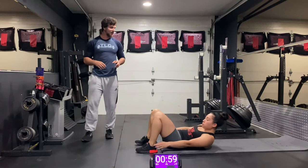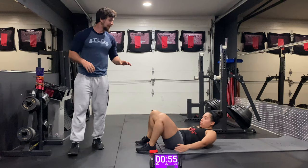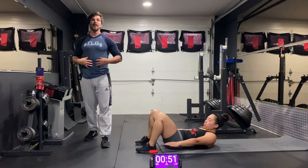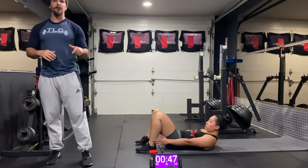And heel taps. Now, this is a whole minute here, so I want you guys to pace yourself nice. Slow, steady pace. This is where we're really going to start building the burn in that abdominal region. Now, that was our first round. That was our demo round.